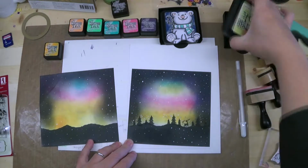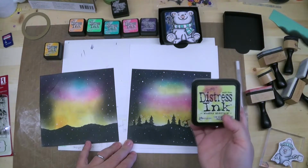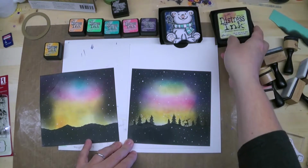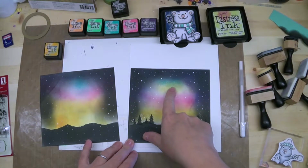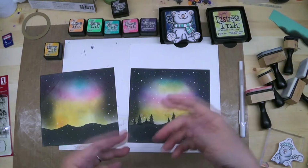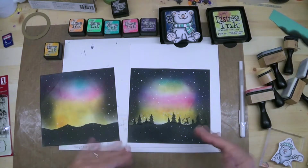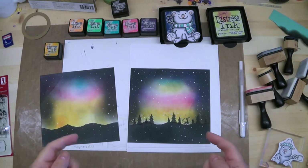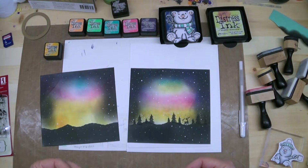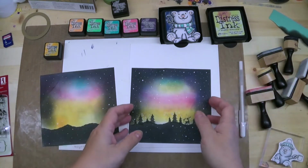So the only thing I have right now is the shabby shutters, which I think is not going to work because, as you can see right here, it creates another color, a darker one, and I don't like it. So I need something even lighter. Too bad there wasn't a clear ink. That is something to find if they have it, a clear ink, just for the sake of saturation. That's all we want it for.